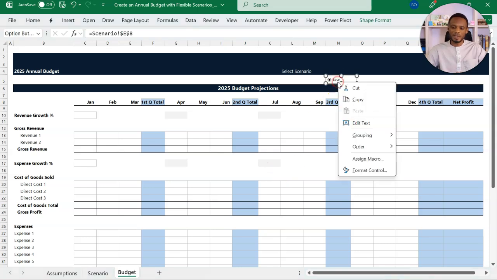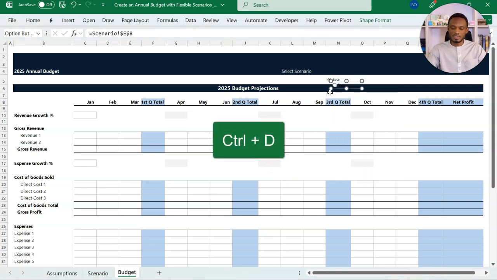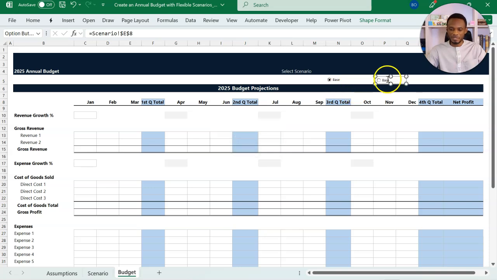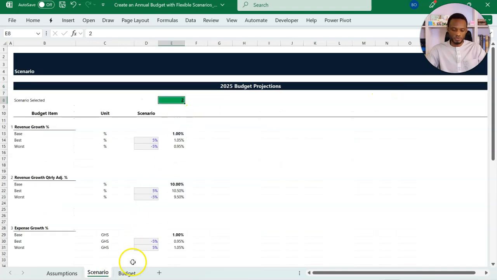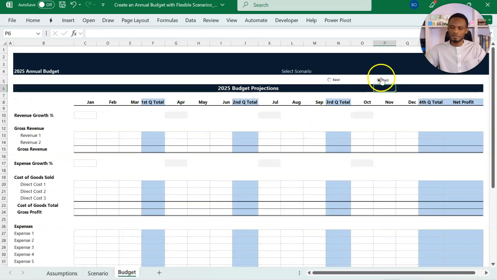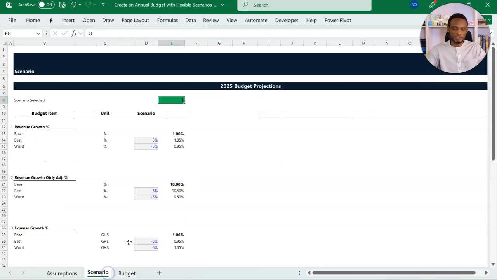So I'm going to gently right click on this, Control D to duplicate, and then position this in P5. Okay, so this is what I'm going to call best case, so BST. For this one, when I select this, the expectation is that this updates to 2. Okay, so I'm going to duplicate this again for the last scenario. So Control D, and then I'll push this right here. This is going to be my worst case. So as expected, when I come in and choose this one, I'm going to get number 3.